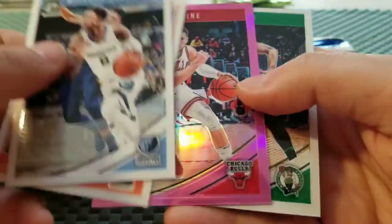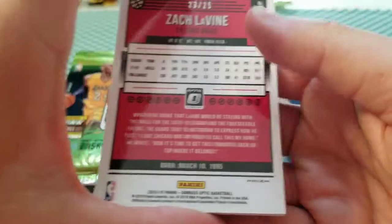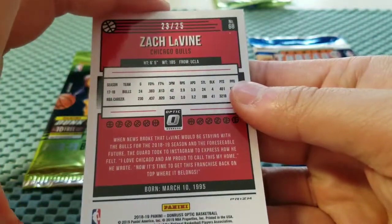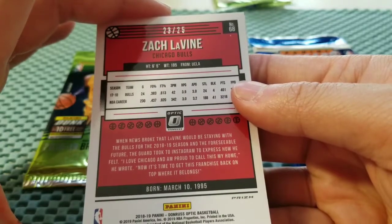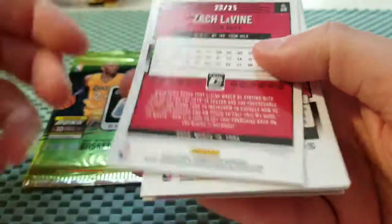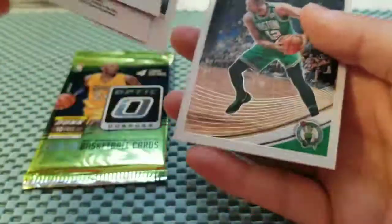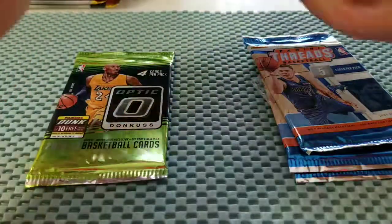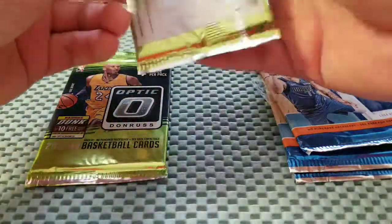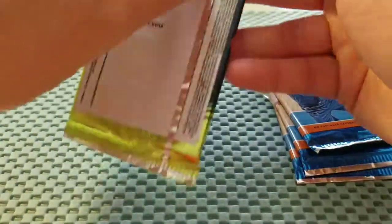So Zach LaVine, nobody special. You know, he's been in the league for a few years. It's nice to see that we pulled a pink parallel version, numbered to 25. But in truth, I'm more excited about this DeAndre Ayton. So this was, again, probably the best pack that I found, and it has nothing to do with the reason why I bought it. It just happened to be a good find in there.